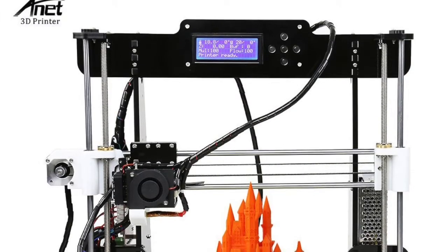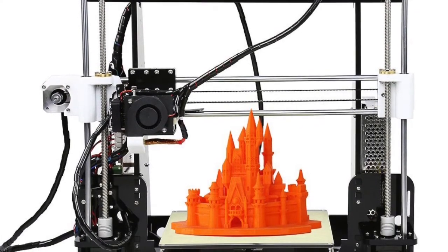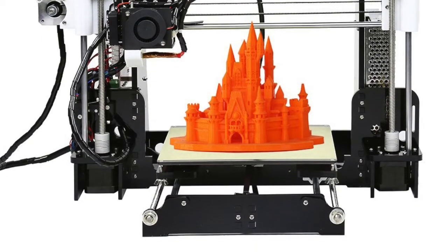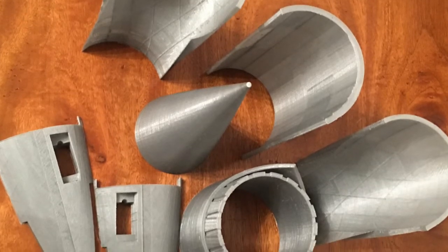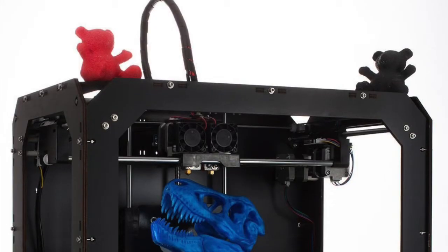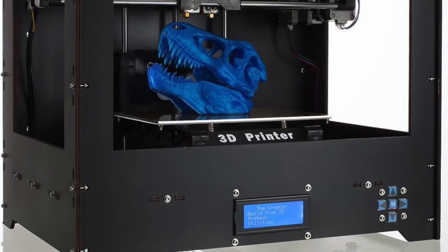3D printers are here to stay and are incredibly useful as a hobby tool. I will be designing more and more 3D printed parts for the range of park jets that I design. Of course, they can all be built without the use of a 3D printer, but it is an upcoming technology that's here to stay, and it makes light work of shaping nose cones, building protectors on the underside of your planes, control horns, motor mounts, lots of things can be made with a 3D printer. And of course, if you check out some of the prices, the costs are plummeting, and it's rapidly becoming a must-have tool for model makers.